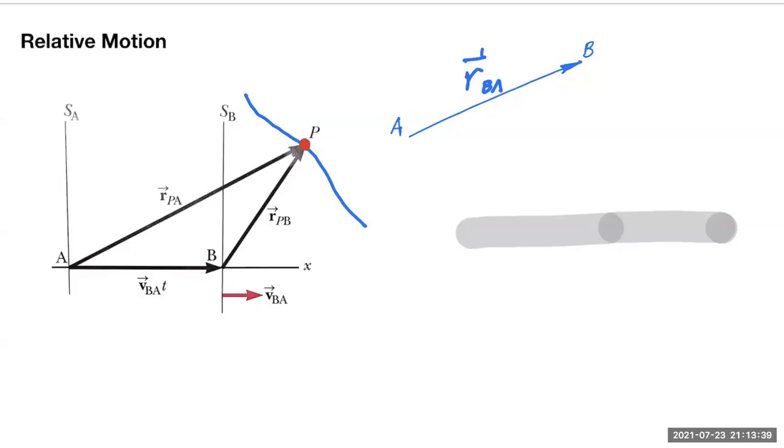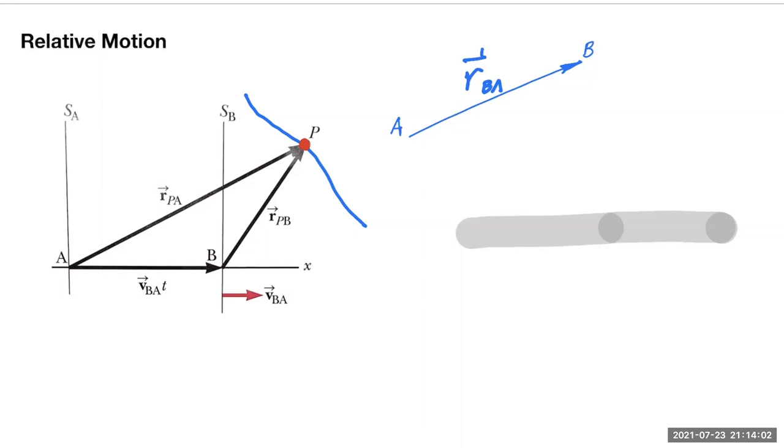In this very last lecture of chapter 4, we're going to examine the topic of relative motion. What is relative motion? Well, it is common sense that when it comes to quantities such as position, velocity, and acceleration, these kinematic quantities, the answer depends not only on the object being studied, but also depends on the observer.